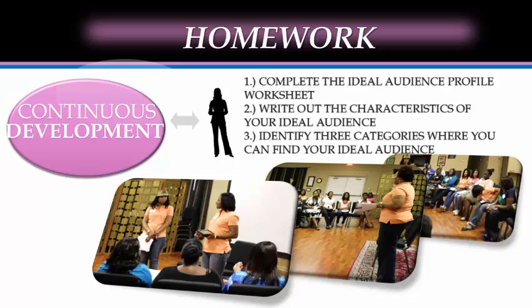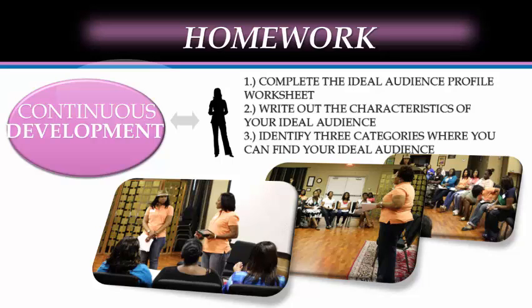And then the third thing that we want you to do, and I really encourage you to do it as soon as you close the video, or maybe you can keep the video up to reference back to, is identify at least 3 categories where you can find your ideal audience. Or maybe I should say 3 places. And really 3 is the minimum. I would say even more than that.